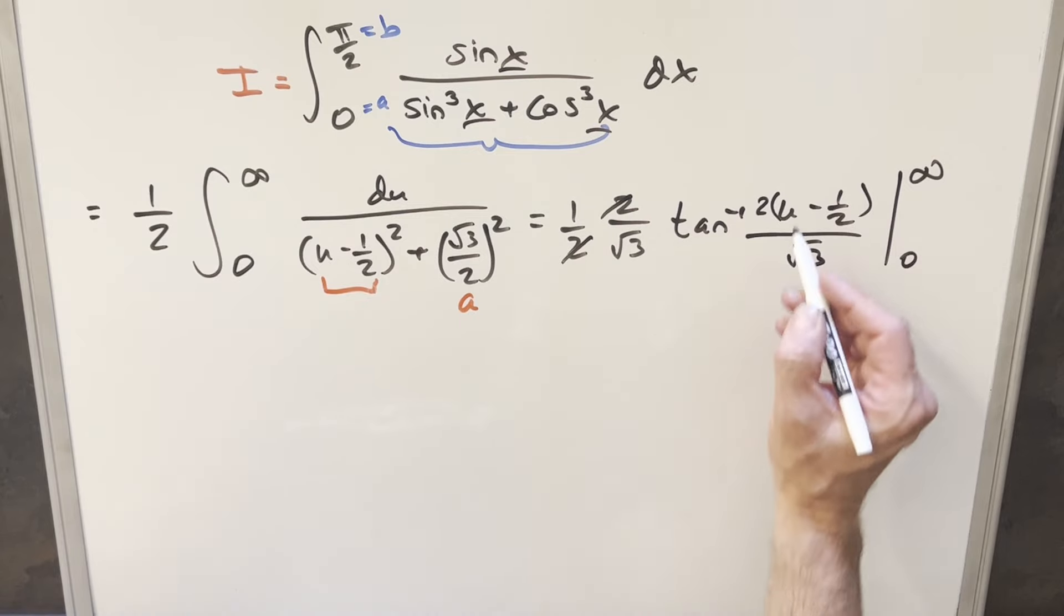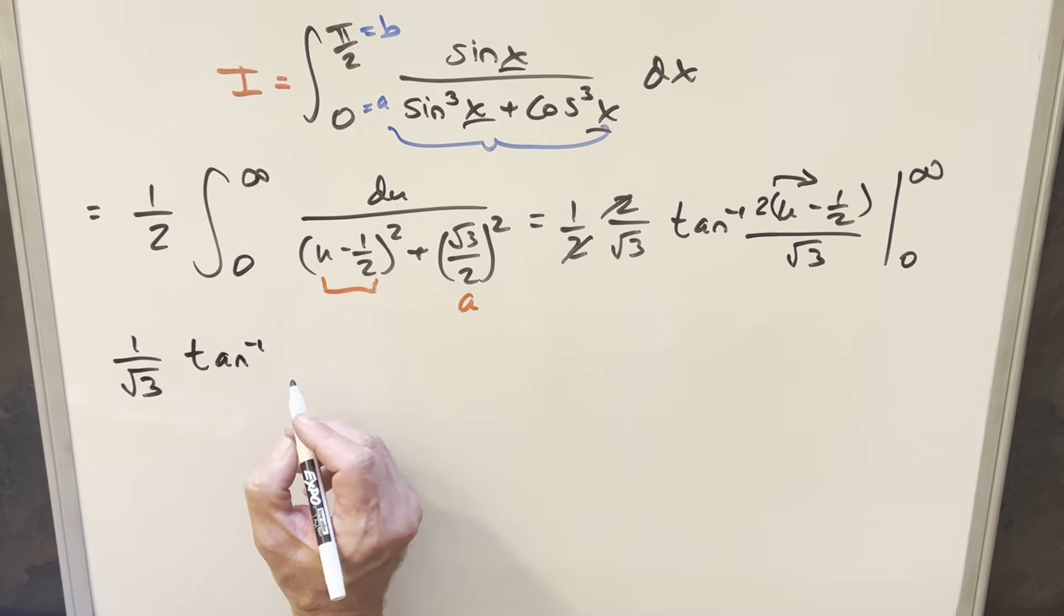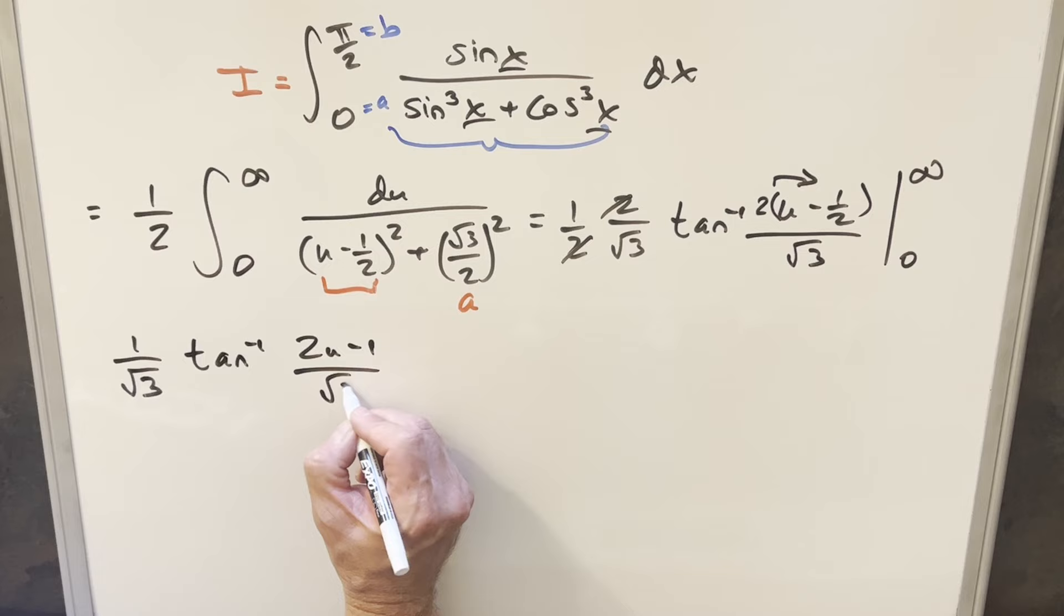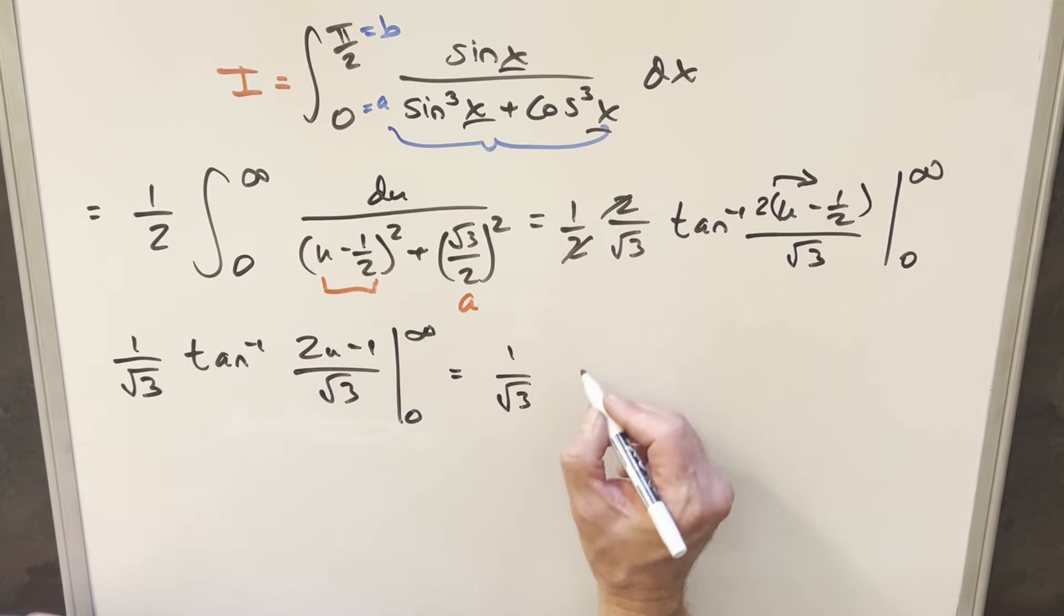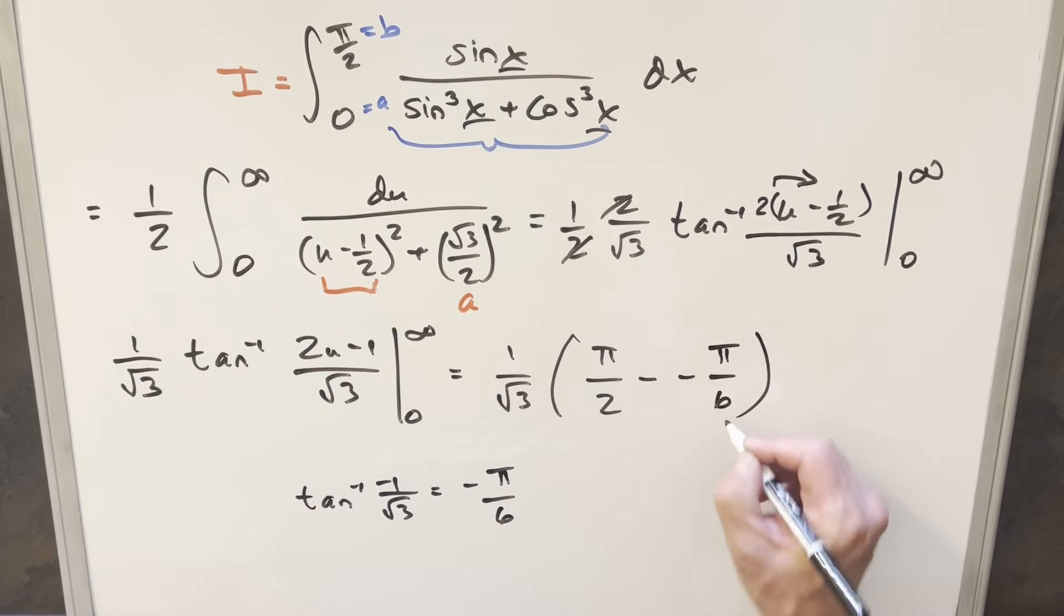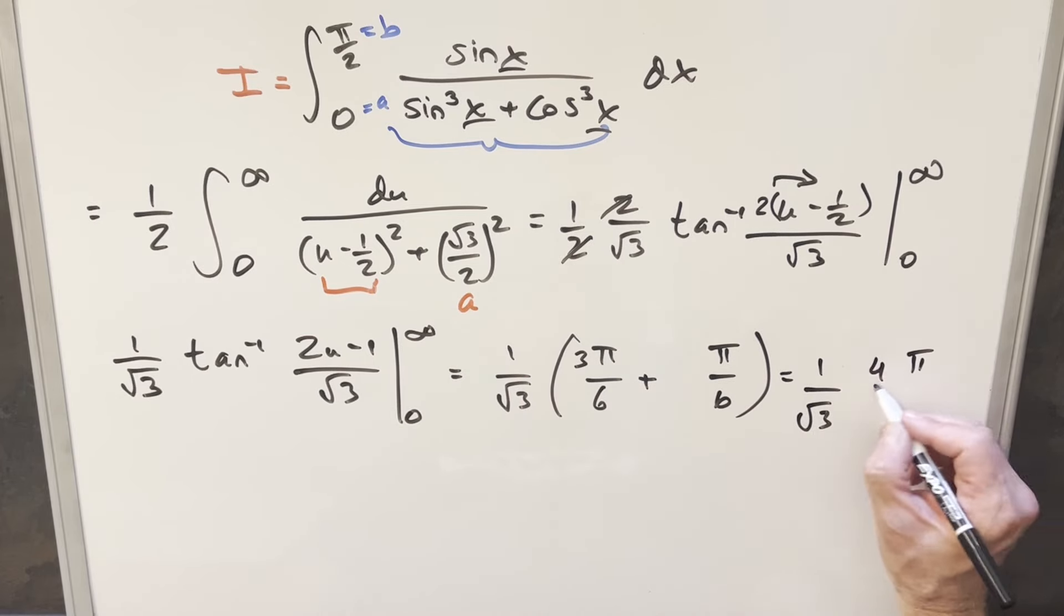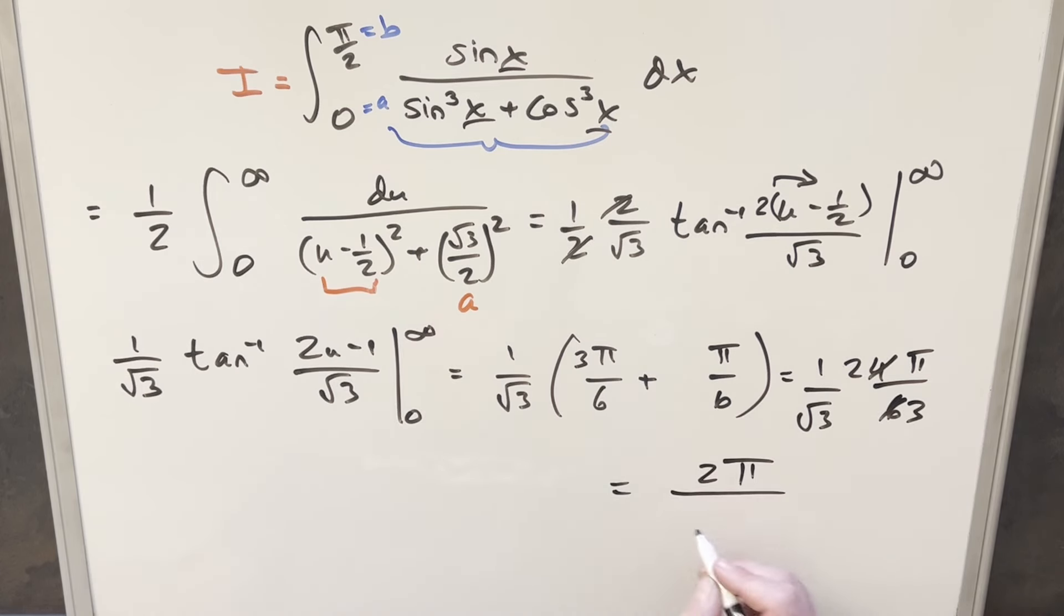But 2s are going to cancel here. I can distribute in this 2 right here. So before we plug everything in, let's rewrite. So we're going to have 1/√3. And let's write this as arctan of (2u - 1)/√3. First, evaluating at infinity, what's going to happen is this whole thing is going to be just π/2. Because this whole thing is going to evaluate to infinity. Then when you plug 0 in, it's going to wipe out the first part. And we're going to be looking at arctan of -1/√3. This value is going to happen at -π/6. So put this in -π/6. Minus times minus is plus here. We'll get a common denominator real quick. I'll write this as 3π/6. Then 1/√3. Adding these together, we're going to have this is going to become 4π/6. Cancel 2 there, 2 there. And so for my final solution in this, we have 2π/(3√3).